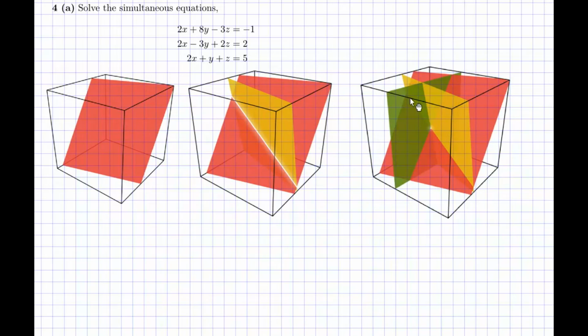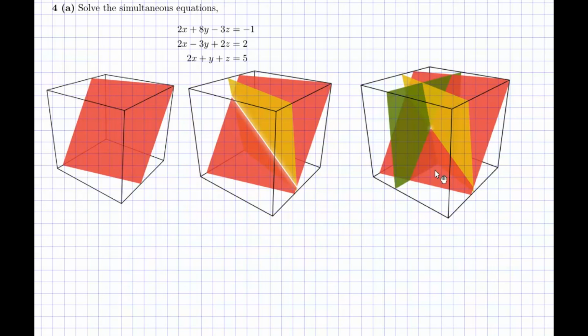So we have the one we had before, but with the yellow and the red. We have another intersection line between the green and the red, like that. And another one between the green and the yellow, which you can't really see beneath the red, but it continues, this straight line between the green and the yellow here. Now these three planes intersect at a particular point that's highlighted in white there. But it's very difficult to work out exactly where that point is with the planes.